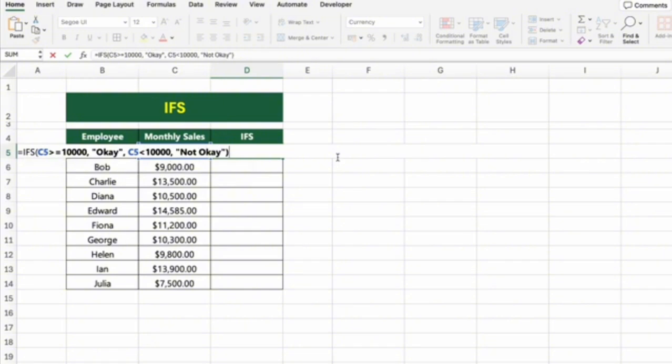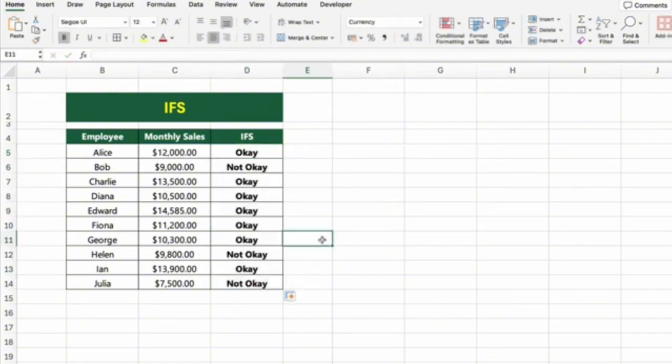This formula checks multiple conditions in sequence. If the sales are greater than or equal to $10,000, it returns OK. If not, it returns Not OK. Press Enter and drag the formula down to apply it to the rest of the list.